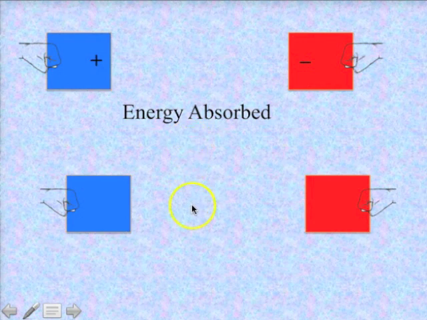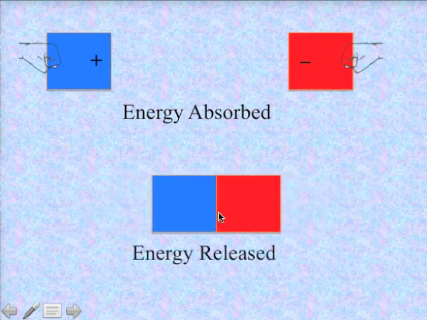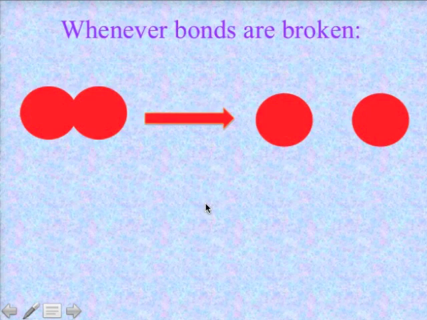If the magnets are close enough to have an attraction between each other, what do you do to make them come together? You let go and they will snap together. And at that point, energy is being released because the energy of the system becomes lower as the attraction is formed. So when they're stuck together, we have to add energy to break them. When the magnets come together, energy is released. That's an exothermic process.